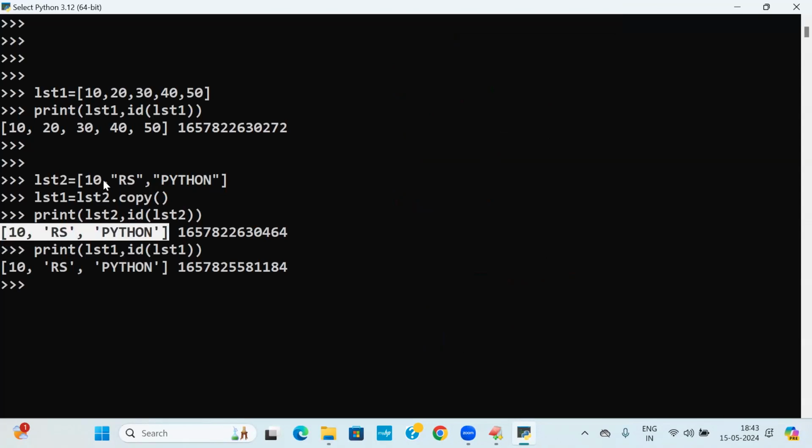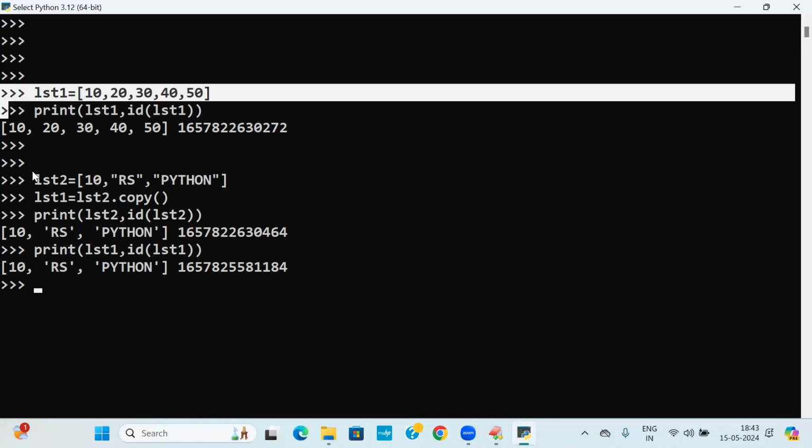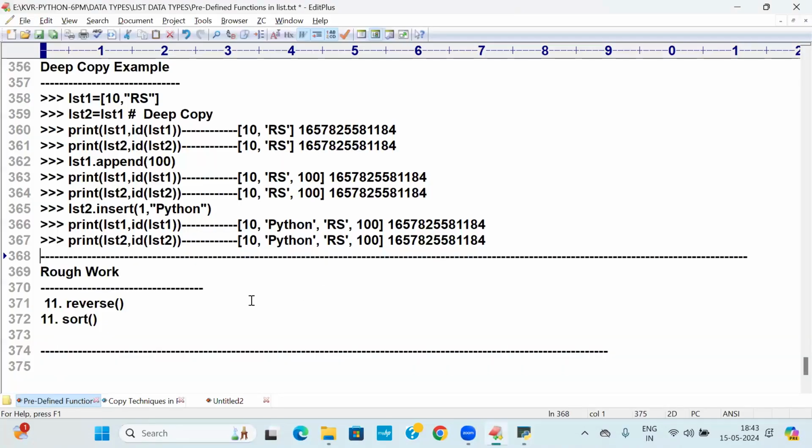It is going to contain only the data copied into lst1. It is not going to contain the old data because it is replacing. I think Mr. Vikas understood my explanation. I will move further.